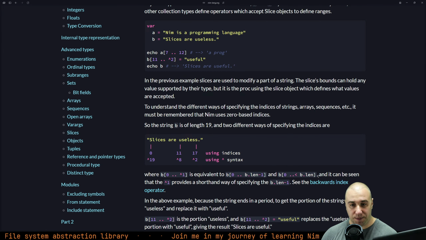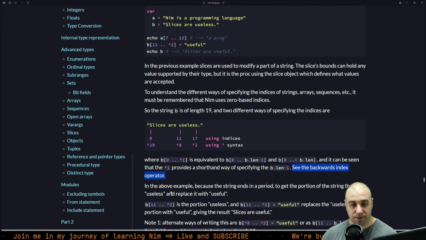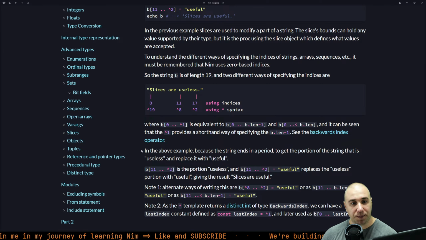So this is what you would be used to writing in C or some older languages. And it can be seen that the hat 1 provides a shorthand way of specifying the length of the sequence -1, basically the last element. See the backwards index operator. Well, we learned about it already.